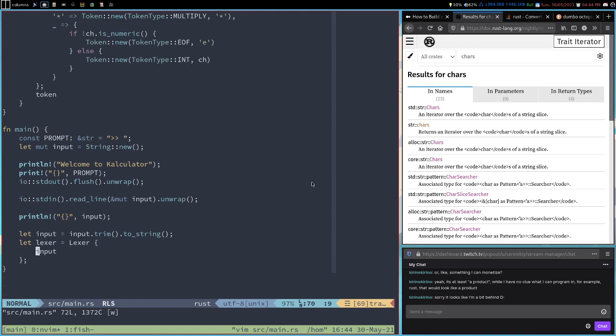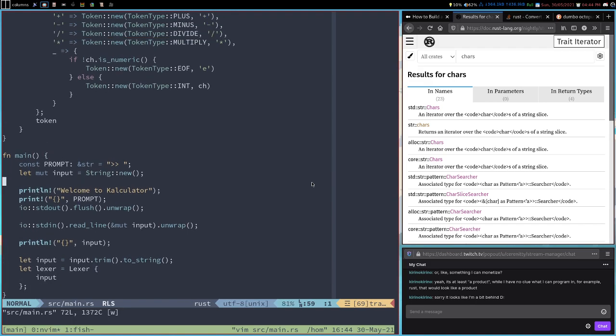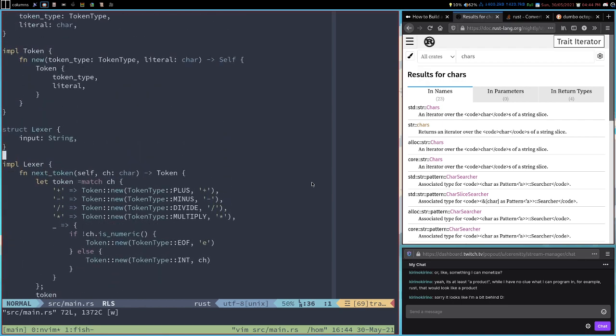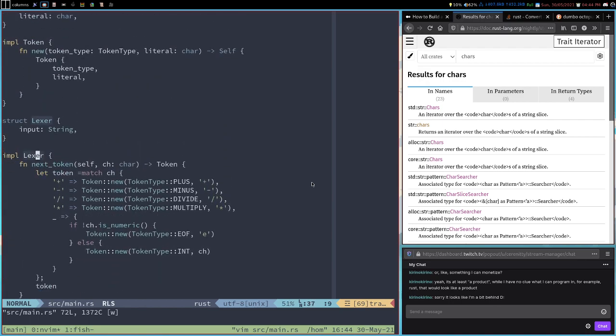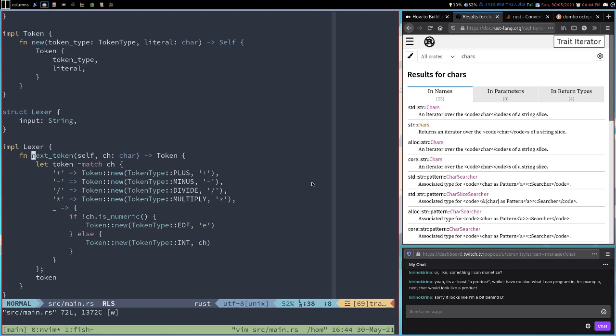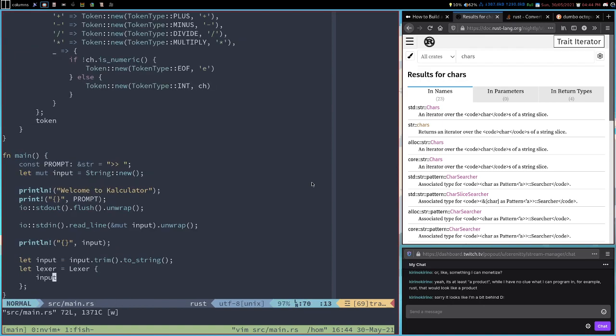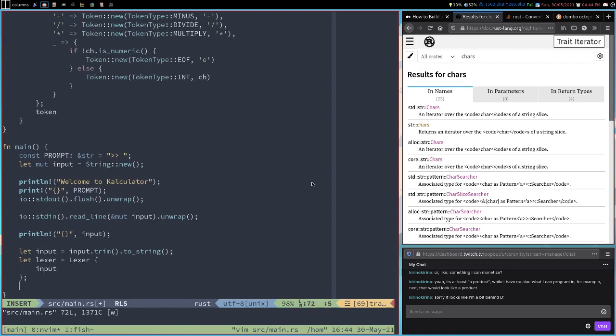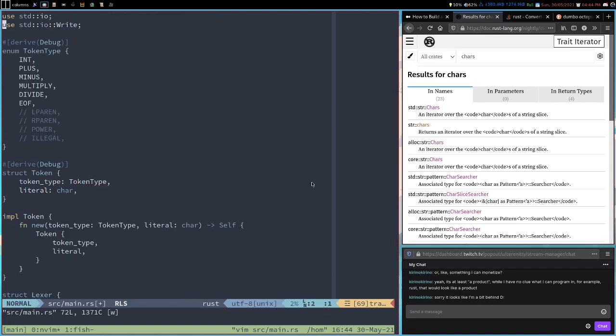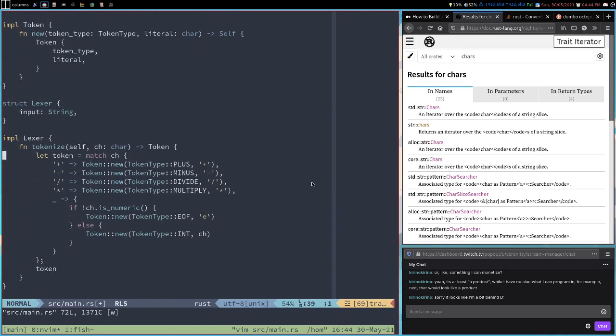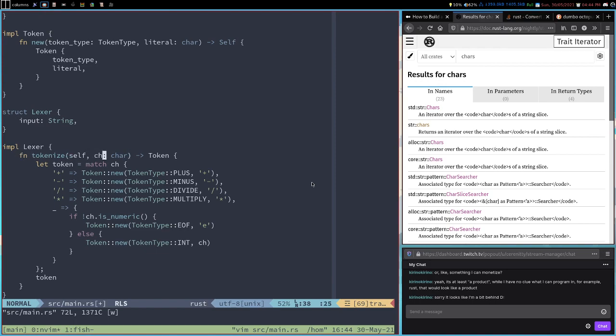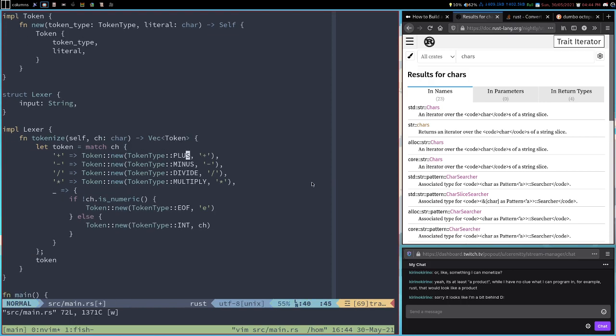So I put input in here. Right? And this takes in a character. Tokenize, I guess. Oh wait, no, what am I doing? Okay, so this should be a Vec of Token, just like you said earlier. Oh man. Yeah, this definitely should have been a Vec.